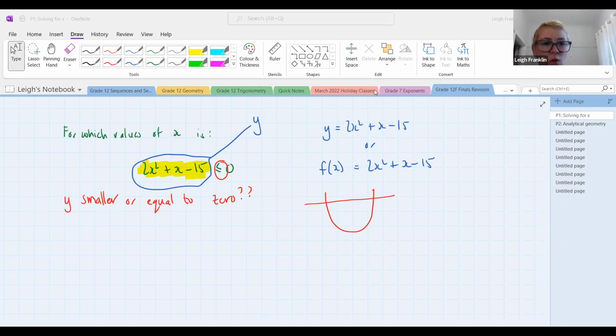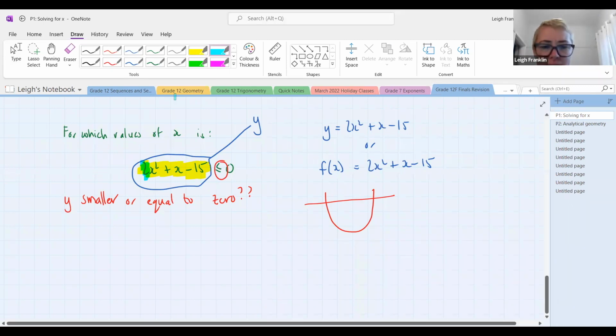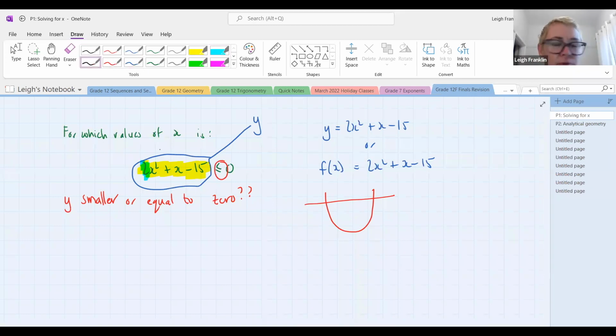Yes, there's one inequality sign. Yes, Diana. Okay, so the 2x squared is positive. So in other words, what I'm looking at specifically here is this number in front of the x squared. Because that number is a positive, that makes my parabola a smiley face parabola. And what I would do is I would refer to these values over here, my x-intercepts. So someone used the words earlier. My x-intercepts are my critical values.